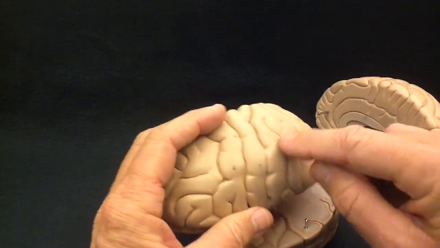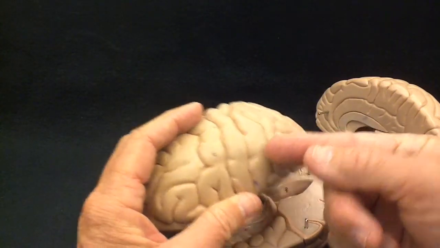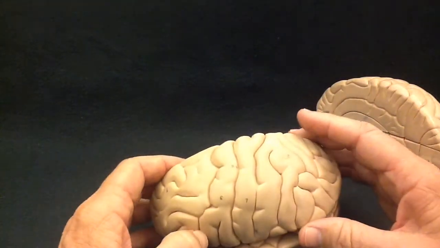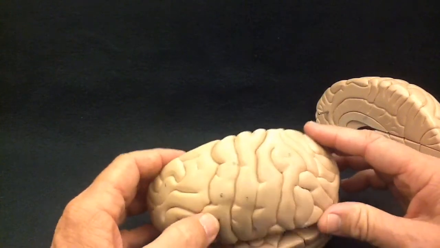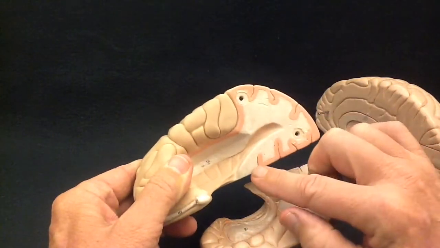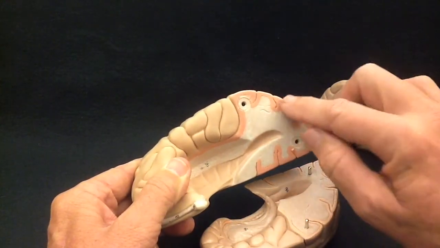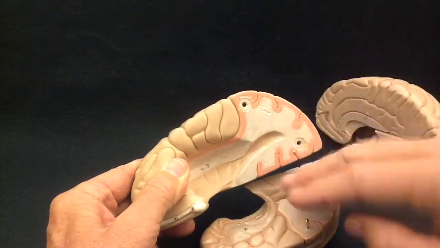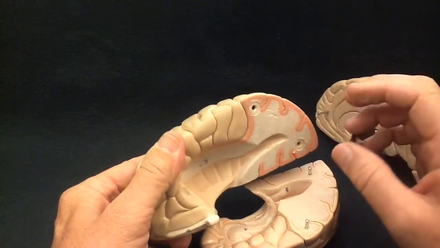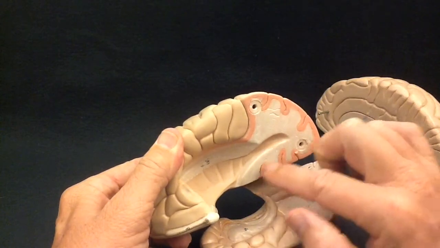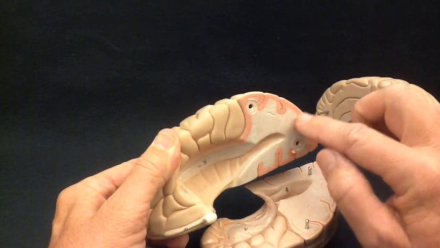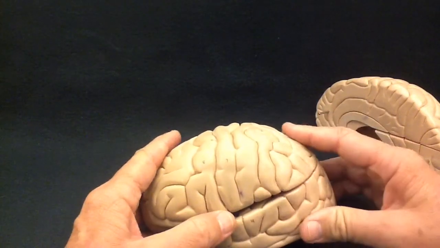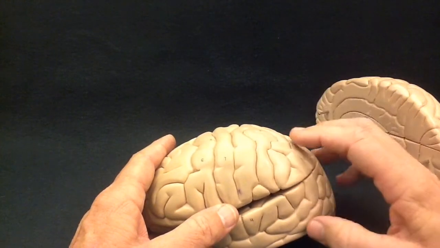Notice that all of these folds that you see here, the way this surface is folded up and then down into a valley and then up into a ridge, all of these ridges and folds are unique to a brain. No two people would have exactly the same folds in exactly the same ways. What you want to think through here is the fact that this folding creates more of this gray matter. The gray matter is increased in size by folding it down into little valleys. If there's more gray matter, then there's more of the thinking part. The folds are creating a greater ability. We see more folds and more complex folds in smarter animals like ourselves. In simpler animals, there are less folds.